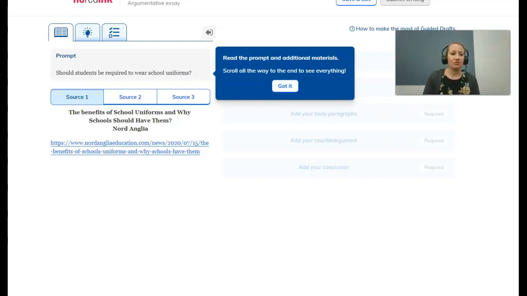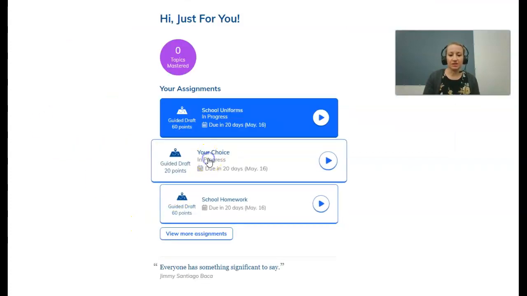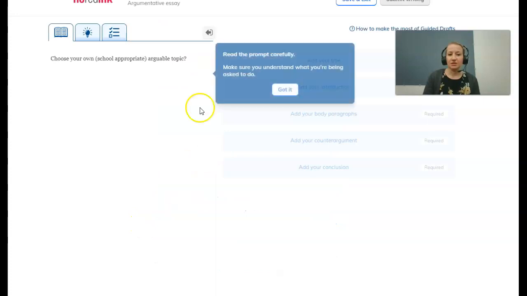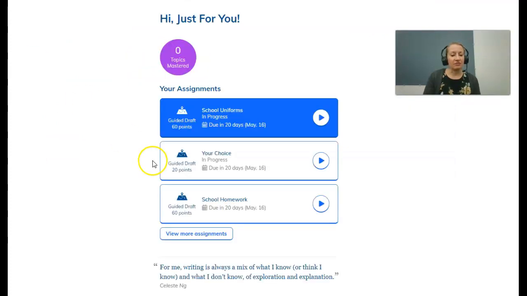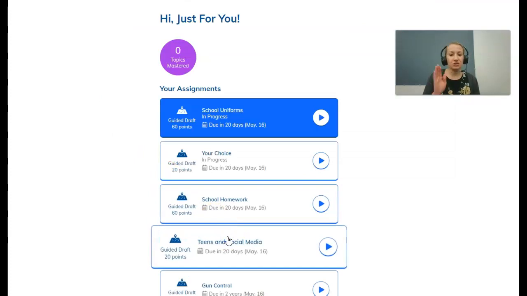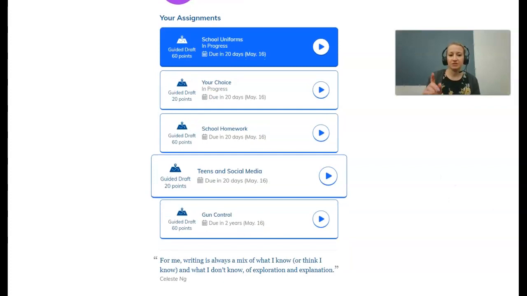Okay, so if you go back and choose your choice right here, you can see that those options are not there for you. So you have to be quick, and I need you to choose right now which option you want to do for your essay.